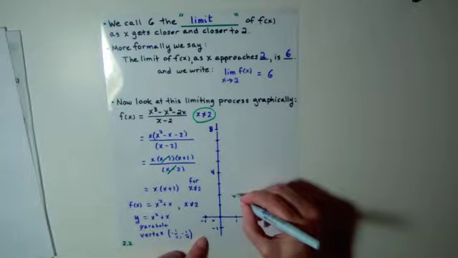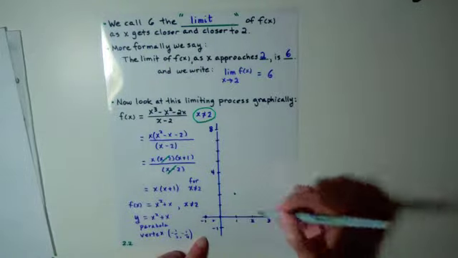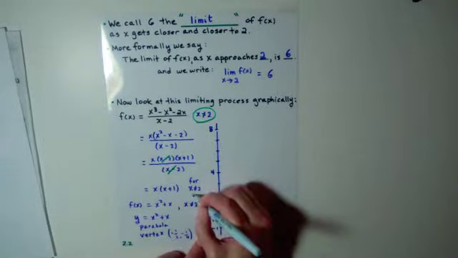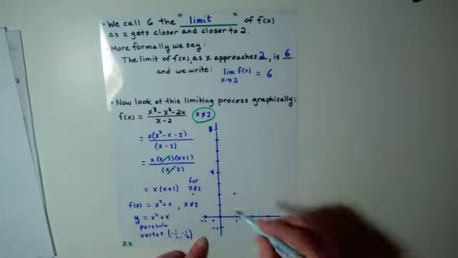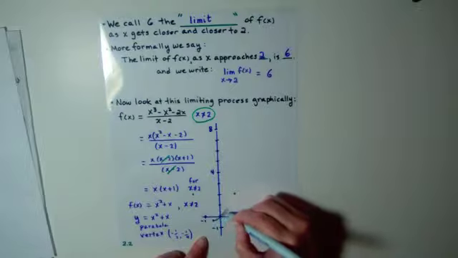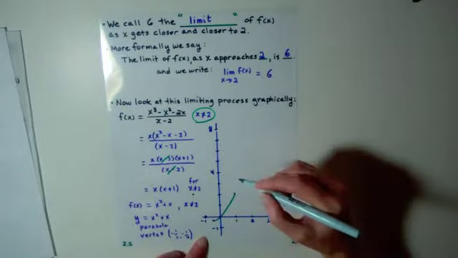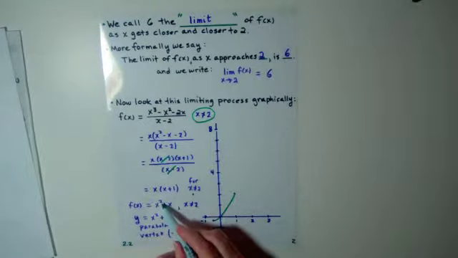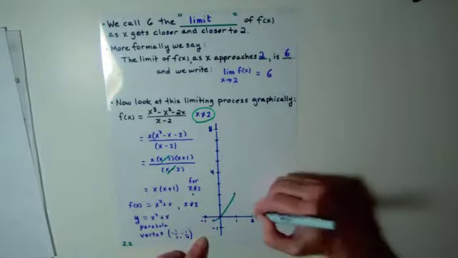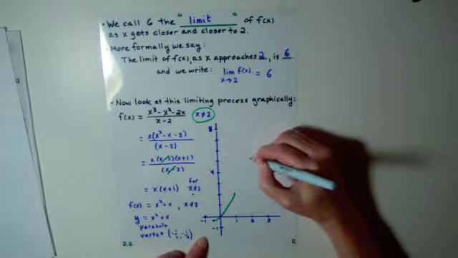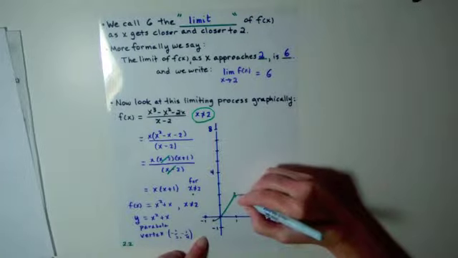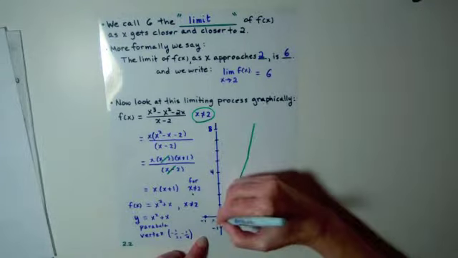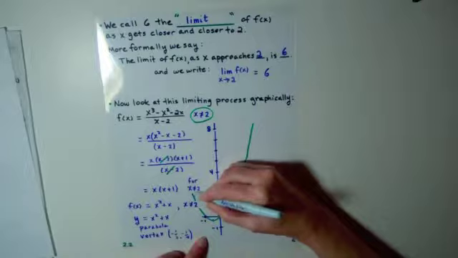Let's see, when I put in 1 to this, I get 2 as an output. Let me put a couple more points on. And when I put in negative 2, I actually get, that's a little off of my graph, I get 2 as an output value. So our function is going to look something like this. I believe that is roughly right. If I were to put 2 into this function, of course I'm not allowed to put in 2, but if I put it in to this simplified function, I would get 6. So that would be right about here. So if I graph this without that condition, that x cannot be equal to 2, I would get a parabola that looks roughly like this.